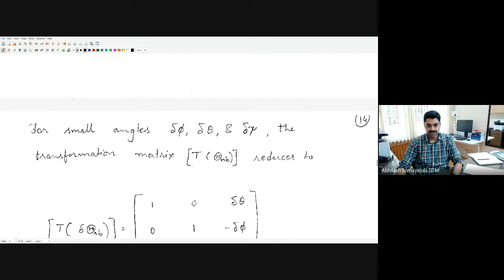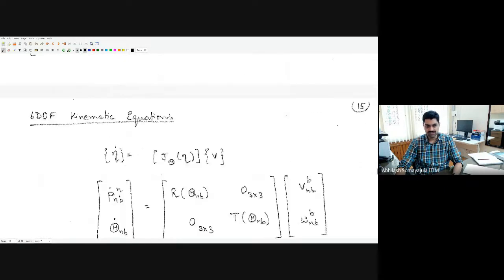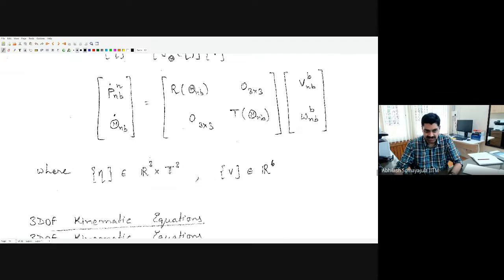All right, then we started to introduce, if I'm not wrong, the 6 degree of freedom kinematic equations of motion, where the positions and the angles or the orientation in the NED frame can be expressed in terms of some transformation matrix J times the same quantities in the body-fixed frame. And that's what we looked at.